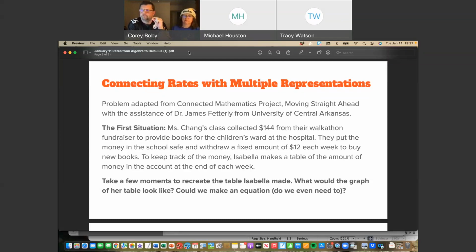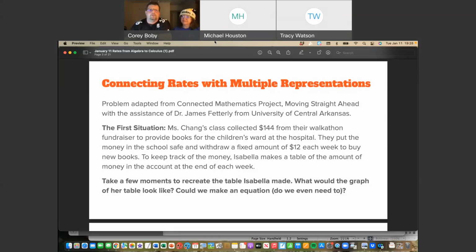Units are important in rate. Rate of change is not just a number, and this is going to lead to calculus. When you're teaching rate of change, please bring the units in there. It's the change in money, or it's spending $12 each week, or the amount in the bank is decreasing by 12 each week. So having those two units, your slope, change in vertical over change in horizontal, having both of those units is really important when they're expressing this kind of value. It shows up on the AP exam. And this is something that I think an 8th grader can and should understand.